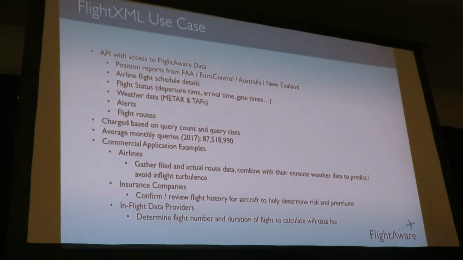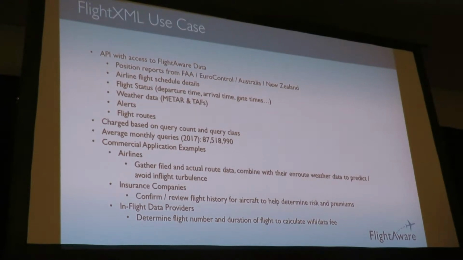You can get all of this information about flights, from position data that we're gathering from the FAA, Eurocontrol, Australia, New Zealand, our own ADS-B network, to flight schedule details. We charge based on the number of queries that you make. I did look up that in 2017 we had an average of about 87 million queries a month.